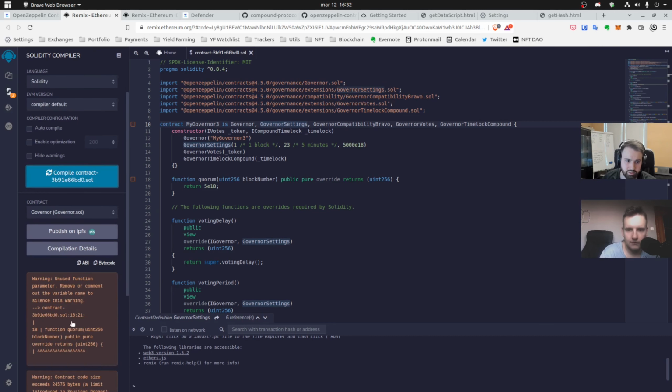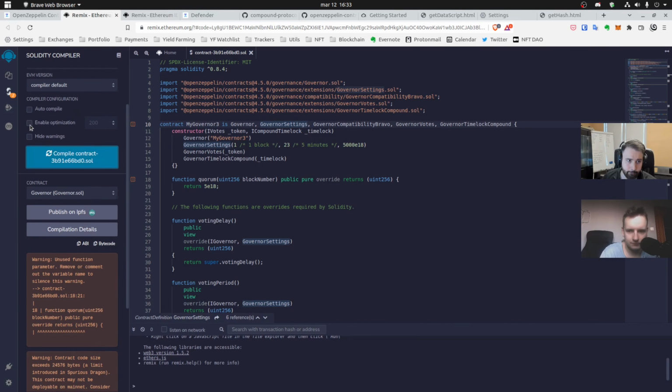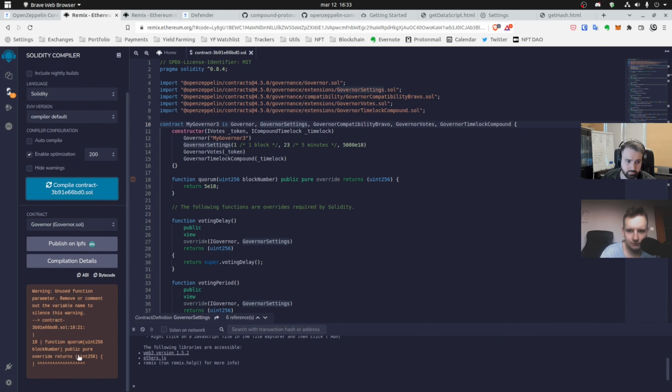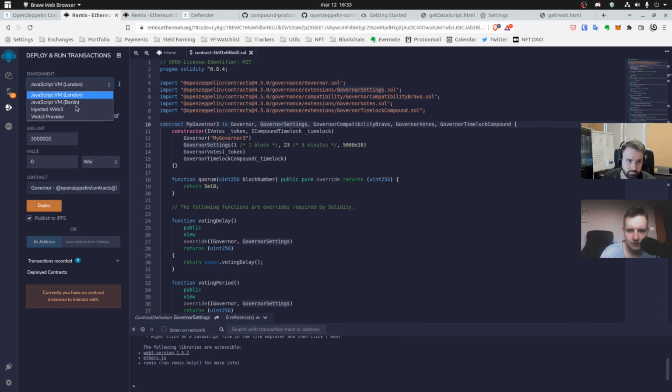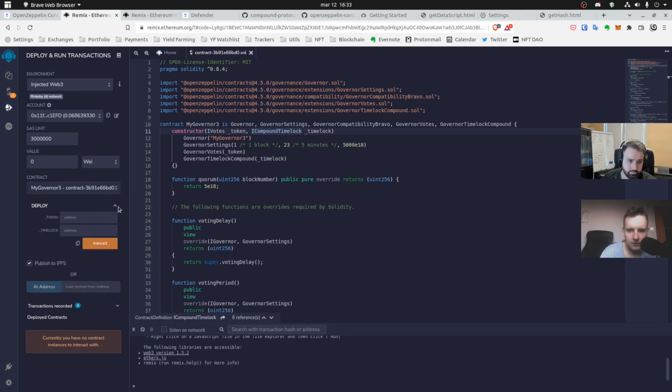We might need to optimize. It's a bigger contract now. Okay, great. You can go for the deployment section, inject it with Web3, and we'll choose the contract from my governor 3.